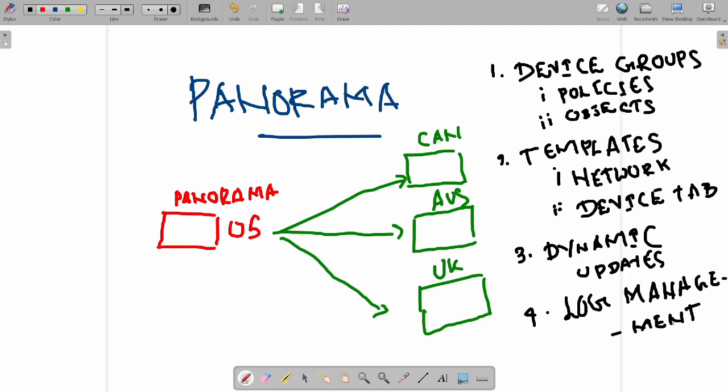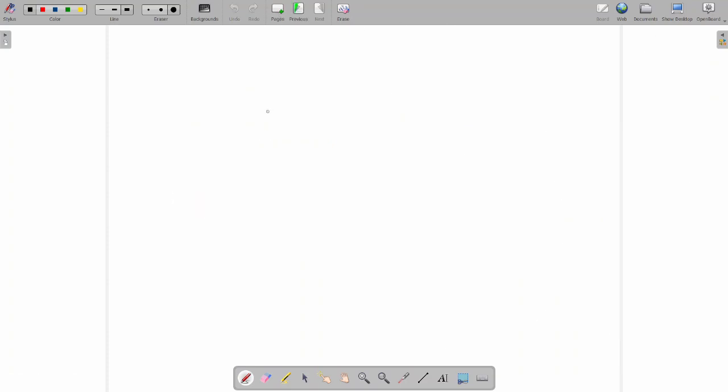Actually, I'm not going to tell you about log management, because I had to explain a few things when it comes to log management. So here, let me clear this, or else let me get a new page. Actually, I'm new to this whiteboard. How to create a new page? Here I can put it. Okay, this is a new page.